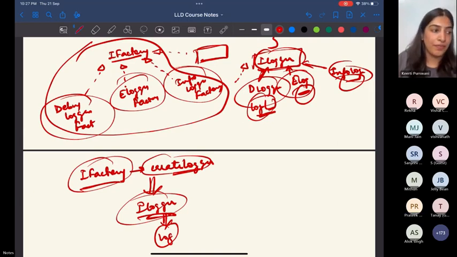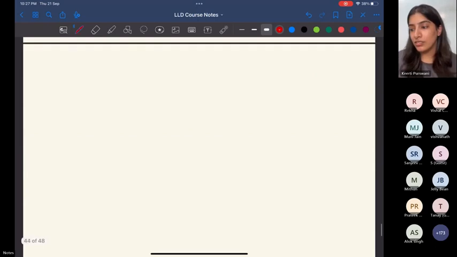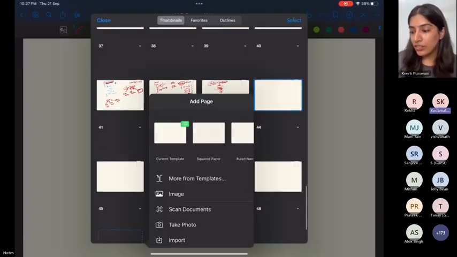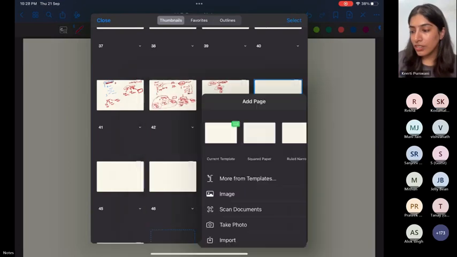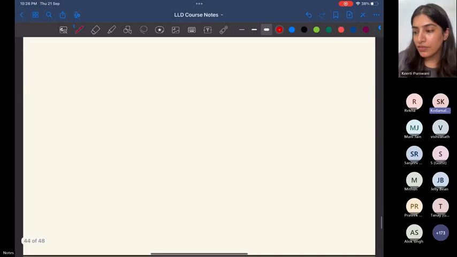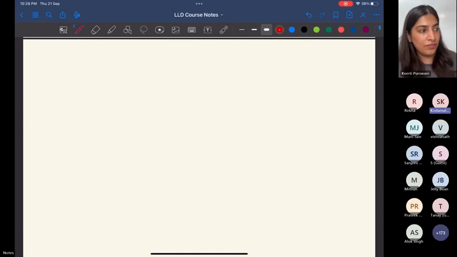Yeah, I have a question. So the implication is that in the factory method, we have the debug logger factory and the info logger factory, and they don't have any common functionality between them.